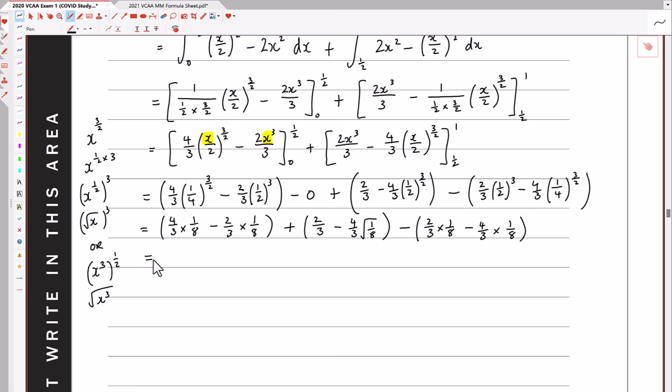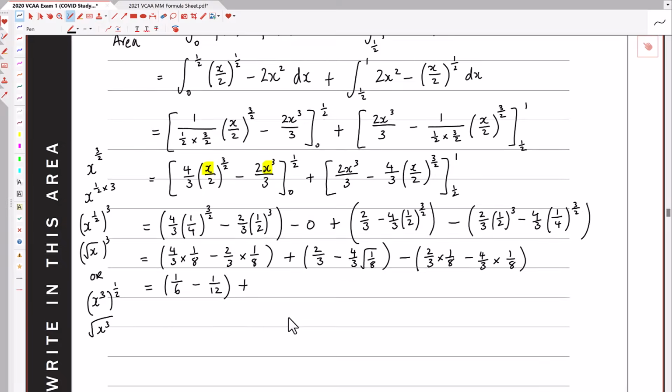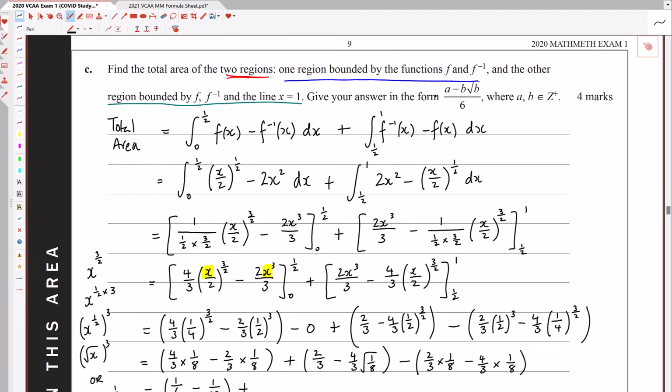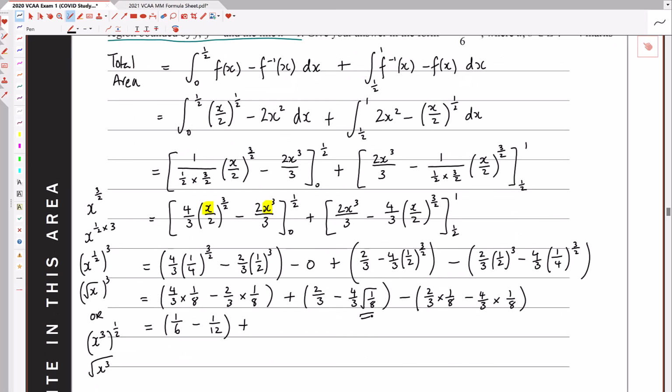Again, take your time. Okay, 4/3 times 1/8, the 4 and the 8 will cancel down so that we've got 1/2 essentially, so it's going to become a sixth. And then minus the 2 and the 8 cancel down, so we have 1/4, so that's a 12th. Now, I think we've got a particular form we want this answer in, don't we? Okay, so it'll have a surd in it, and that's going to come because we've got this surd happening here, but we do want that surd to be on the numerator.